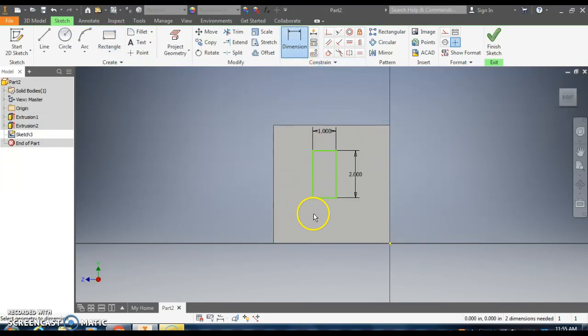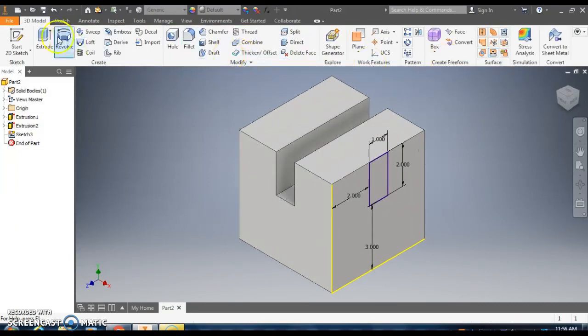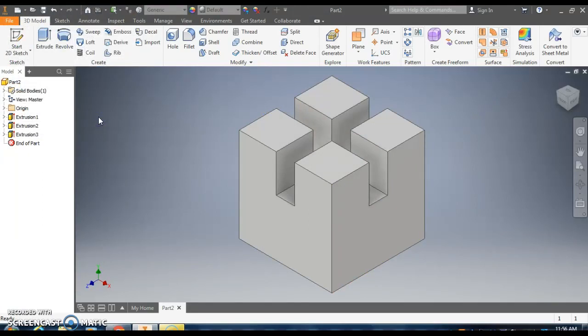And I want to use my dimensioning tool to move it to a precise location of where it lives. And again, we're going to select 3 and enter. And I want to dimension from the side of the rectangle to the side of the cube and type in 2 and enter. Next, we're going to finish the sketch, and we want to select that rectangle that we want to extrude. Again, select direction 2 in the dialog box and select OK. And there it is. There is cube number 7.